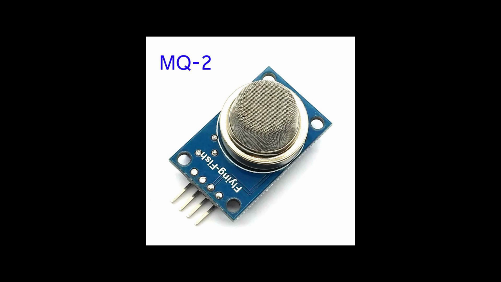Where to use the MQ2 gas sensor? The MQ2 gas sensor can detect or measure gases like LPG, alcohol, propane, hydrogen, CO and even methane. The module version of this sensor comes with a digital pin which makes this sensor operate even without a microcontroller, and that comes in handy when you are only trying to detect one particular gas. When it comes to measuring the gas in ppm, the analog pin has to be used.